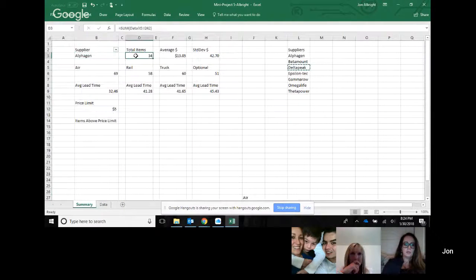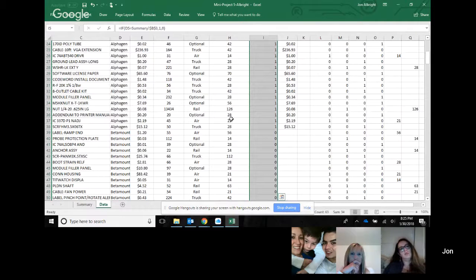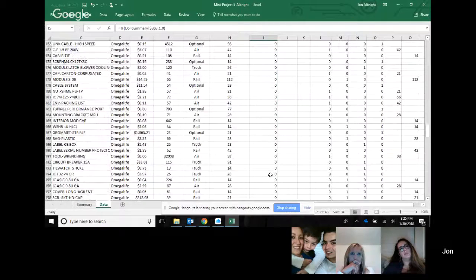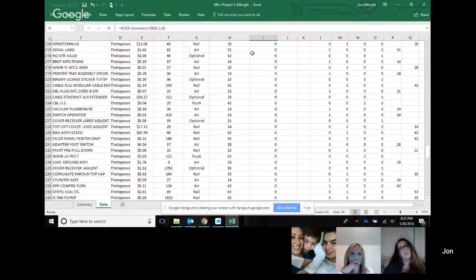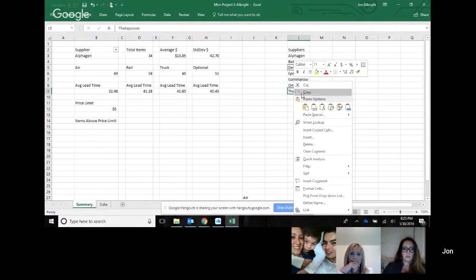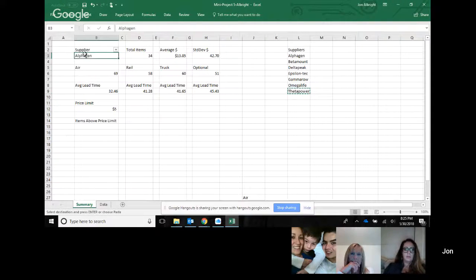But then over here, when you get to the total items, you're just saying, give me a sum of all the numbers in this range, which is the range from everything top to bottom. So it's including everything from that whole range. So if we change the name to this one, it'll automatically update. Like if I do this, right? So then it automatically updates everything. That's kind of one place to start.